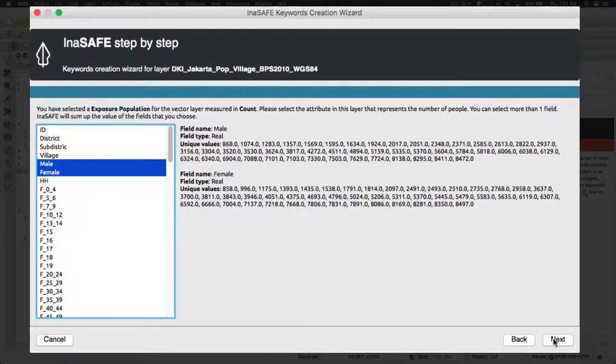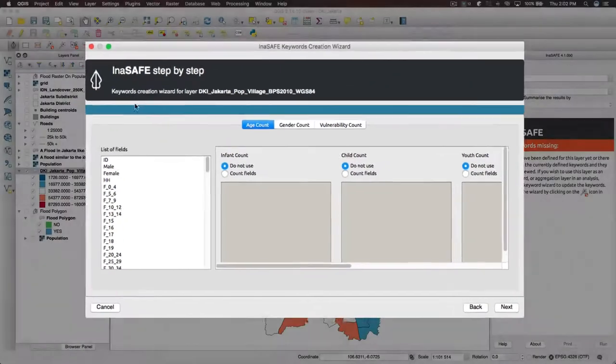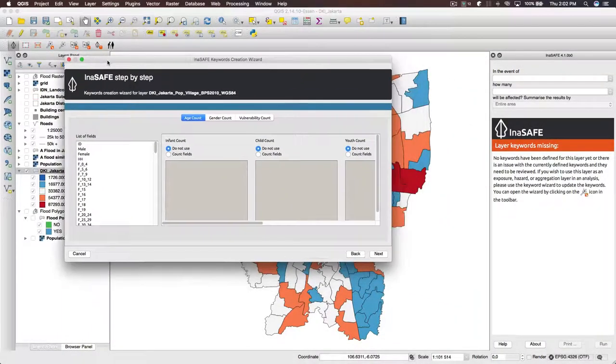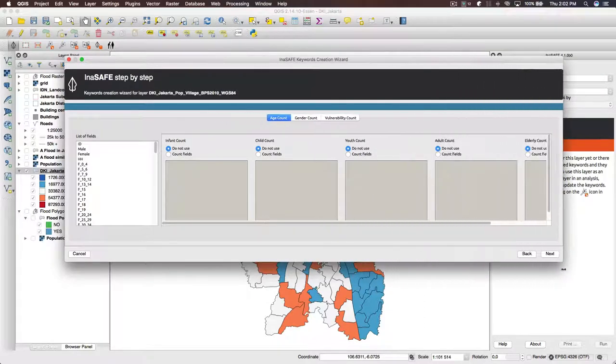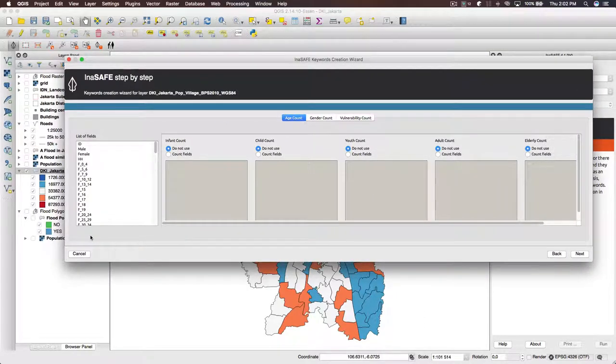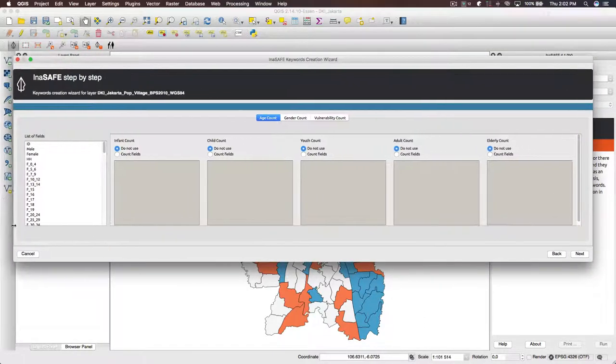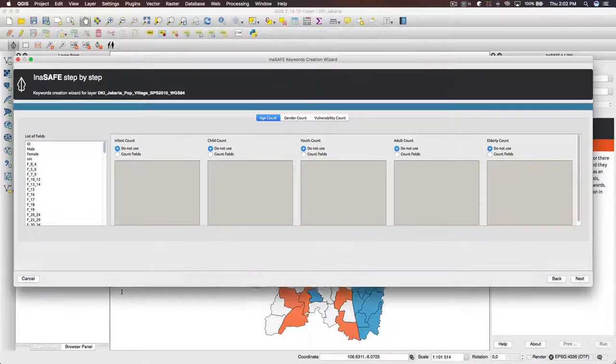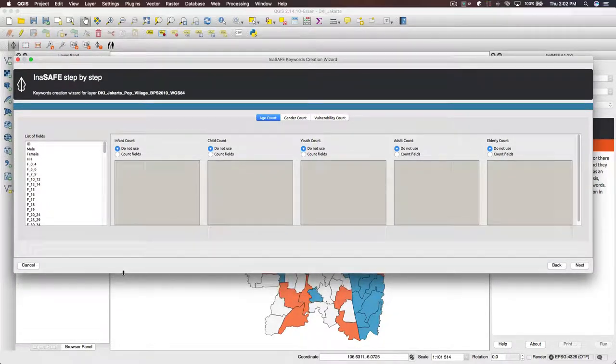So this, what we're looking at on the screen now, is the new field mapping tool, and I'll just explain the basic concepts of it. There is also a fairly detailed explanation in the help documentation if you want to read more about it. But the idea is that we break down the population into different demographic groups and subgroups.